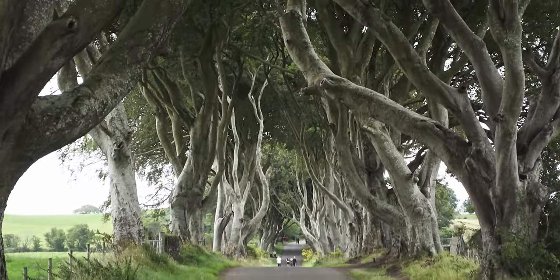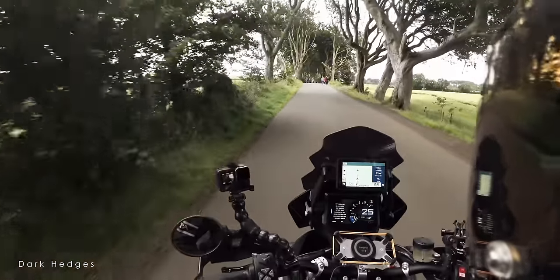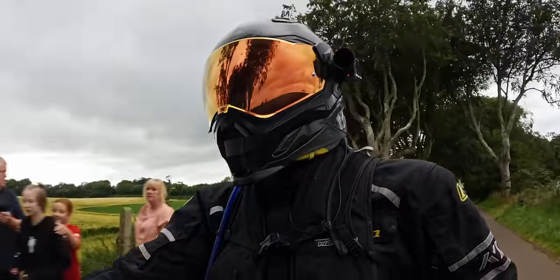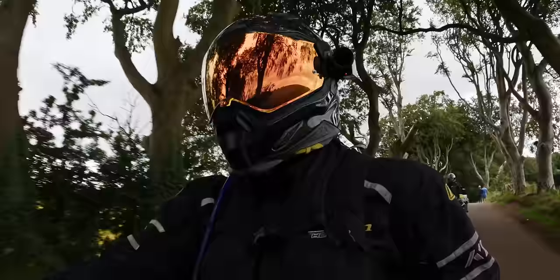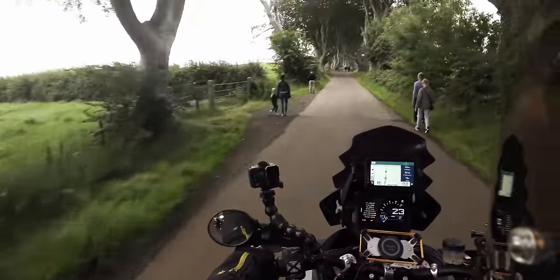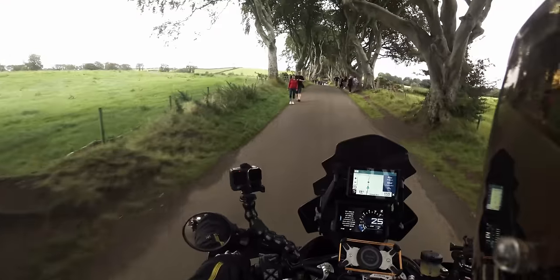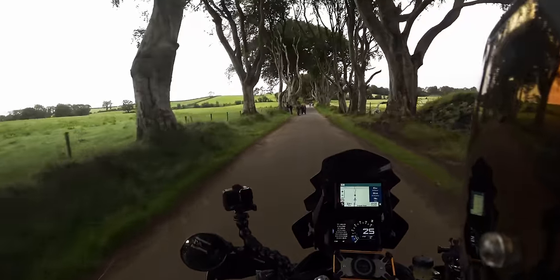Basically going through the Dark Hedges, probably known from Game of Thrones, if you guys have seen this. And it's basically a bunch of trees, and it's very popular, as you can see, with tourists. There isn't much tourism here in Northern Ireland. It was pretty unspectacular to get here, but this must be it. It's probably us. Get all the fans of the show having to see this. I mean, it is kind of cool, but we're surprised to see so many people here. I mean, they haul them in busloads.